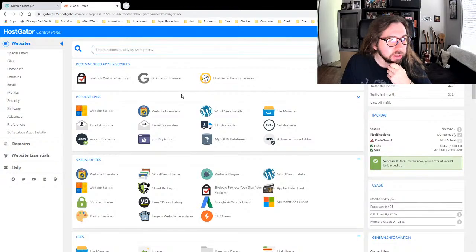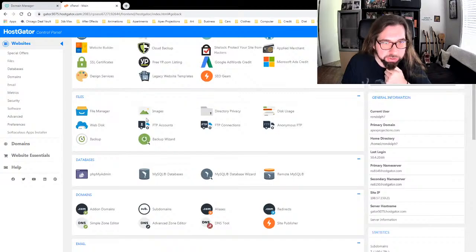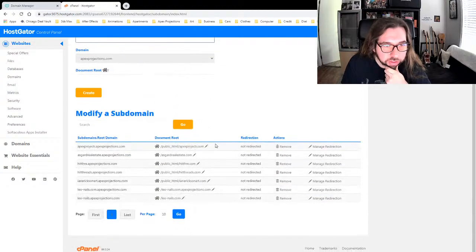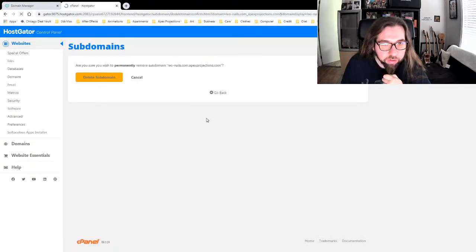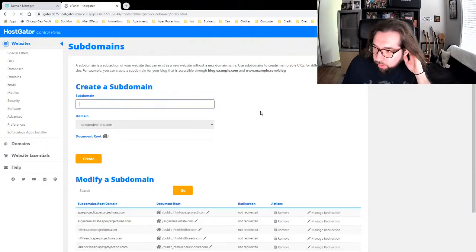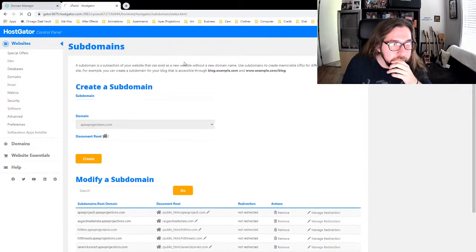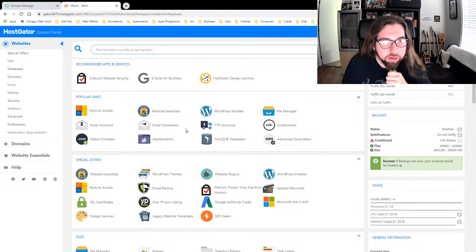So basically adding the domain adds a file structure onto your server. It's like making a folder basically. And then let's see, subdomains. So where is that? So I don't need this one anymore. Delete subdomain. What I needed was that other one, the second one that I did. This add-on domain thing. That's what I was trying to do. Okay.